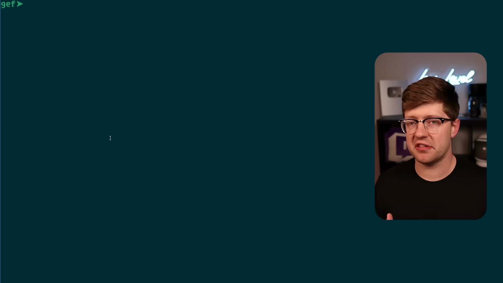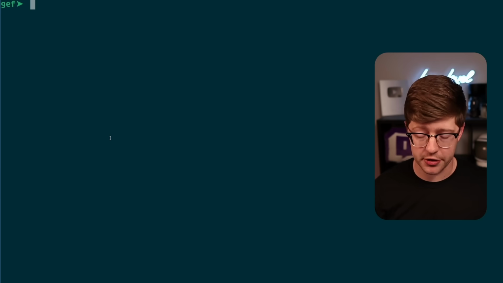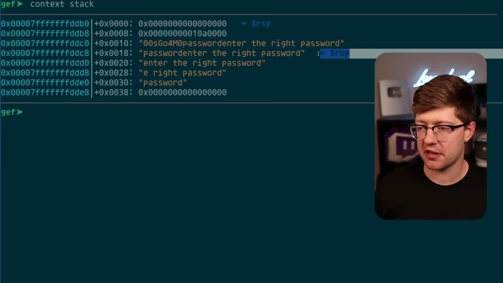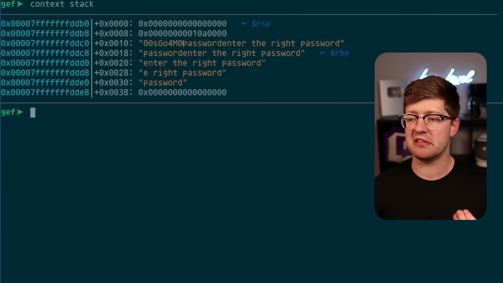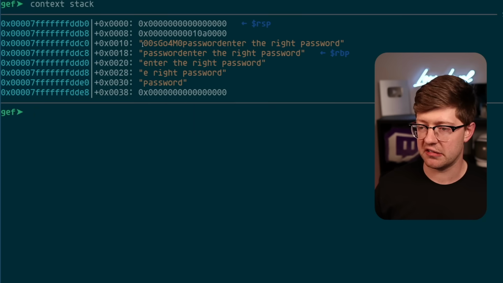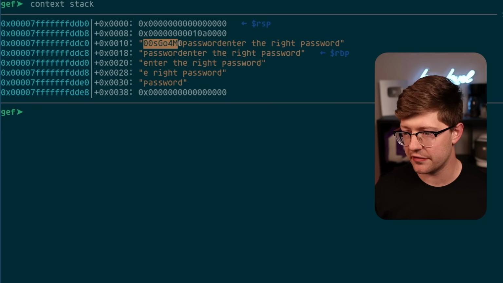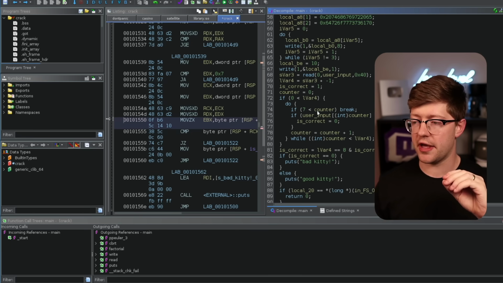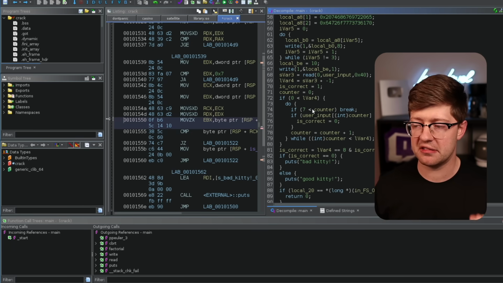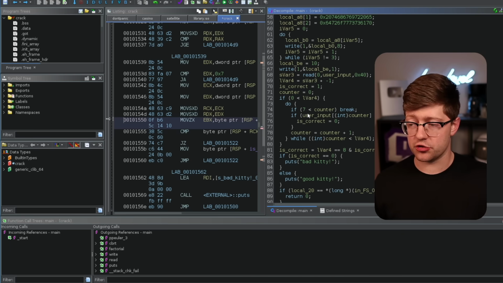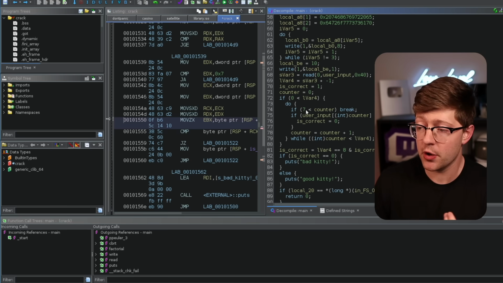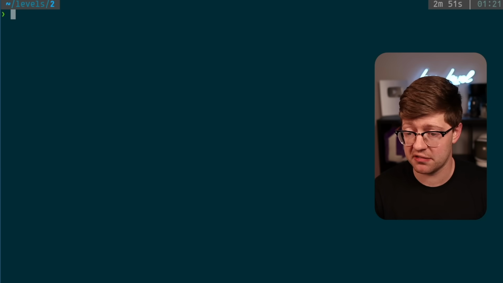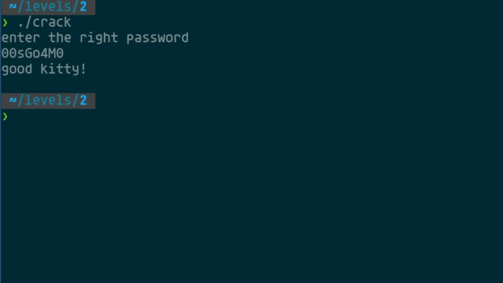So then to view the contents of the stack, which could potentially in theory contain the password, I want to do context stack. And this will show me the top of the stack down to the bottom of the stack for the stack frame. And what you may immediately see is this suspicious string that is 1, 2, 3, 4, 5, 6, 7, 8 characters long. If you remember from our program, we saw that the loop was making sure that the counter was not greater than 7, right? So if we have an 8-character string, it's on the stack around the place that it should be. We've observed it dynamically be created, and its length aligns with the contents of this loop. It might just be the password. So let's give it a shot. Crack me here. Good kitty.